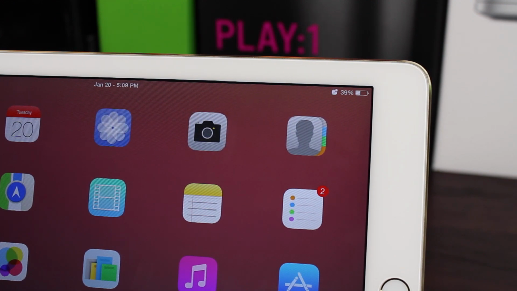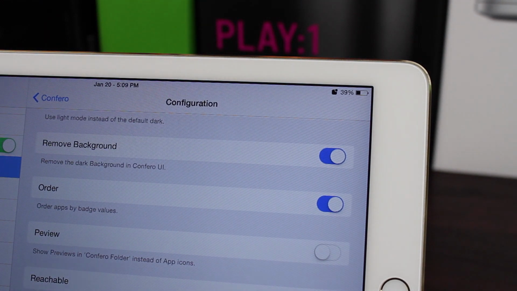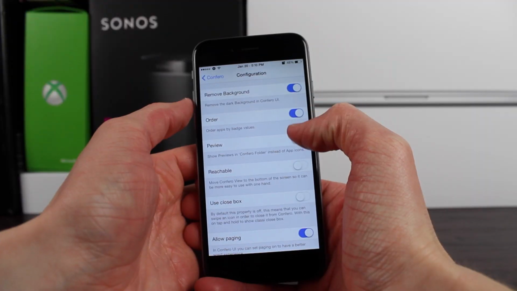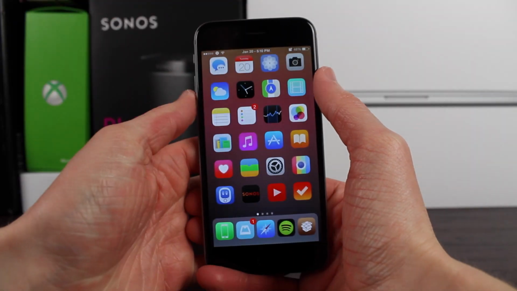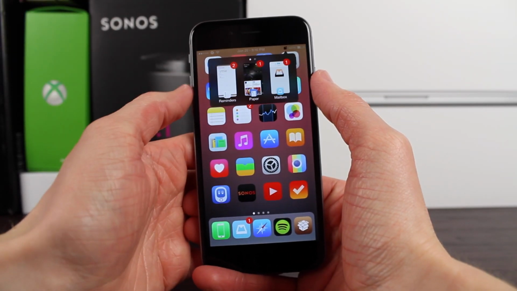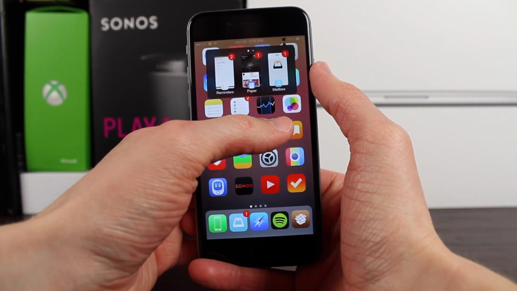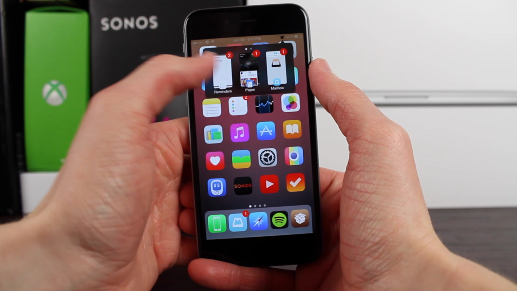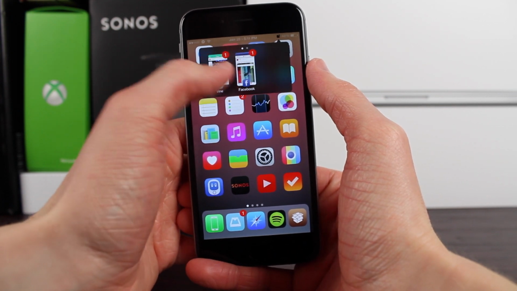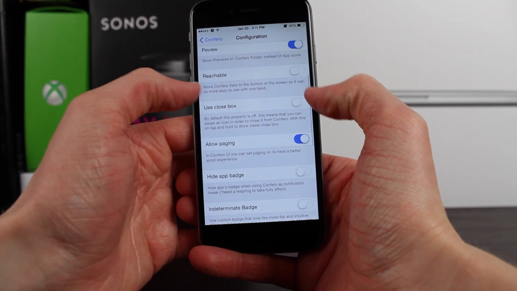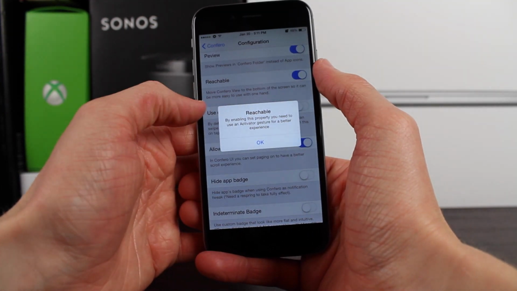After order, we've got another really cool feature. Version 1.1 is a pretty huge update for Confero, and with this enabled, we can now see a preview of the apps in the Confero app tray. So now instead of it just being an app icon, which is a little bit boring depending on who you ask, you've now got an app icon on top of a screenshot of the actual app with the pending notifications, as well as the app badge on the top right corner. And for me, this is the best option. I think this looks really, really nice.